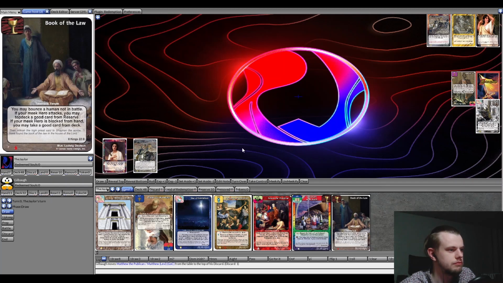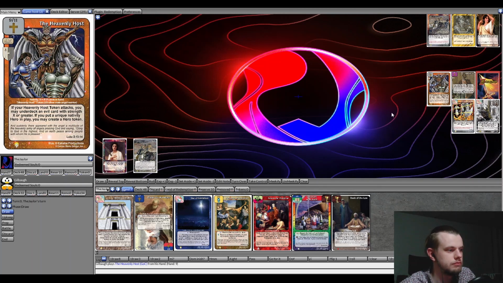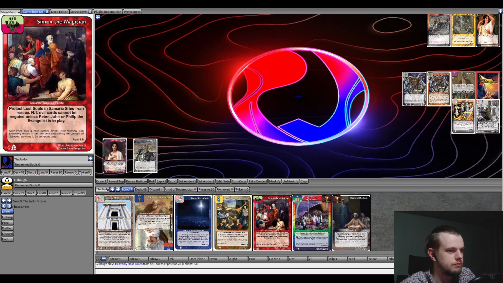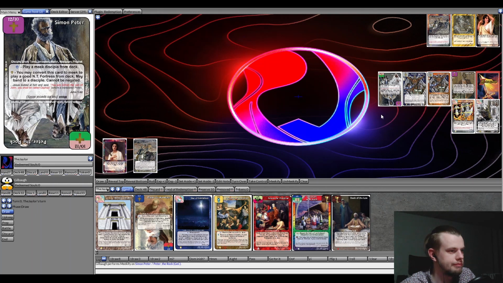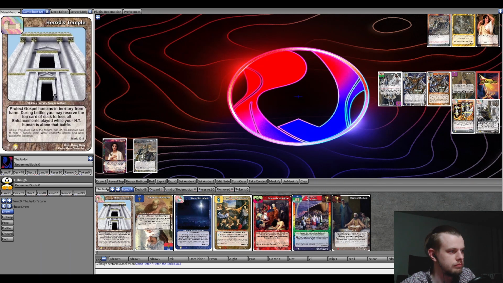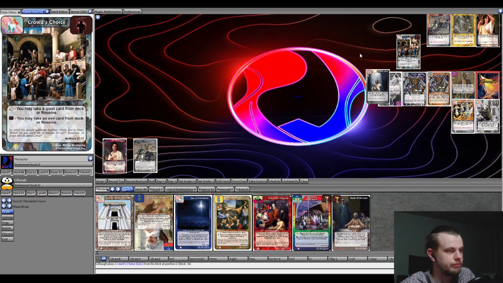I will play down Chamber, play down Heavenly Host. I'll grab myself a token here. I will play down Peter as Meek. And then I'll play my 1 TC. And I'm going to grab myself a Crowd's Choice. Cool. And then I will pass the turn.